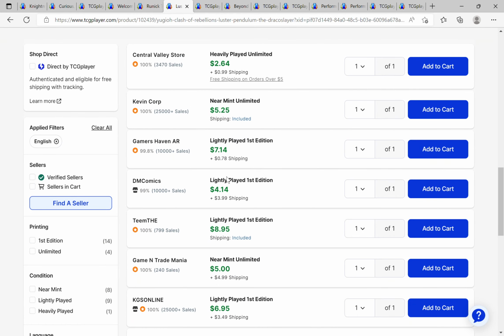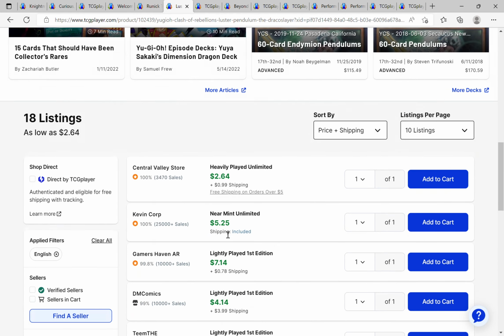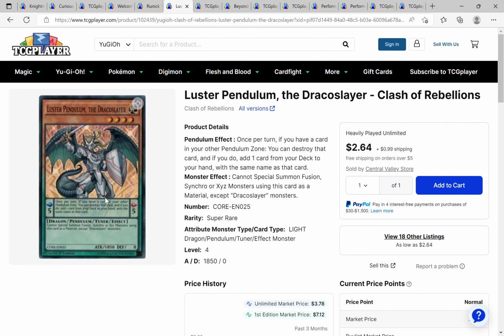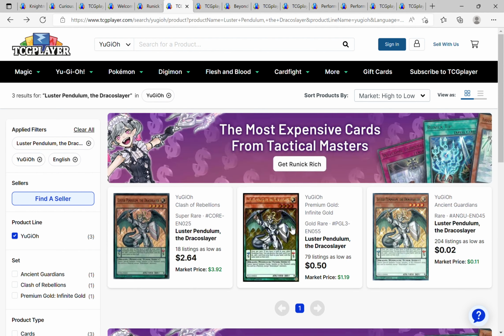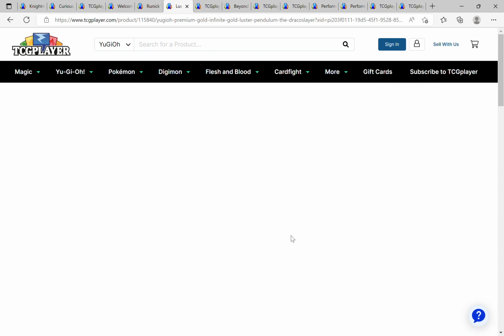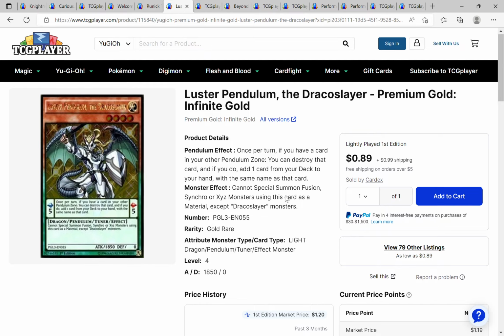Yeah, Live Play First Edition, Live Play. So it looks like Live Play First is $8. So if you got these, they're about $8 a copy. If you care, it does have the gold reprint. It also has a rare. The rare is very accessible. We don't need to worry about the rare.